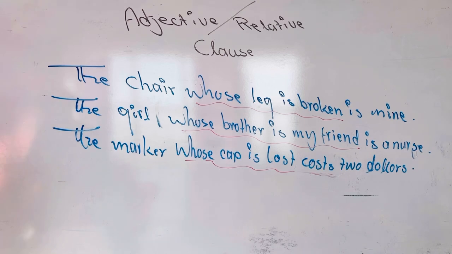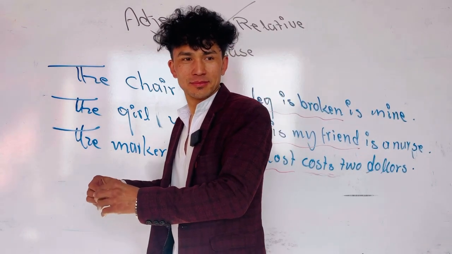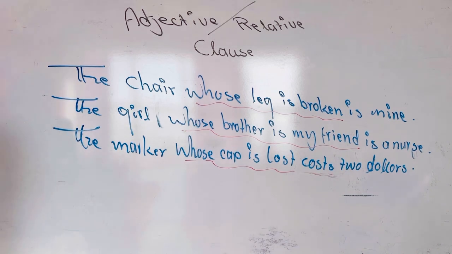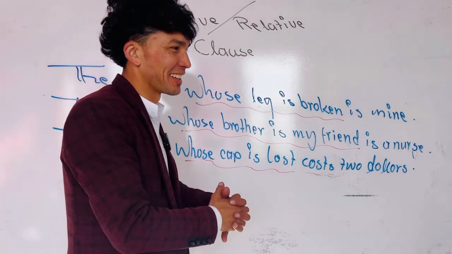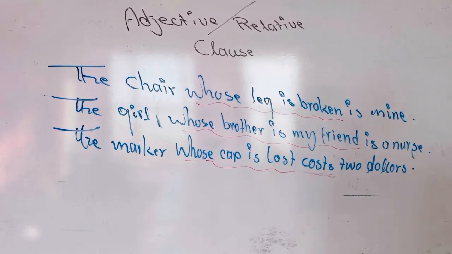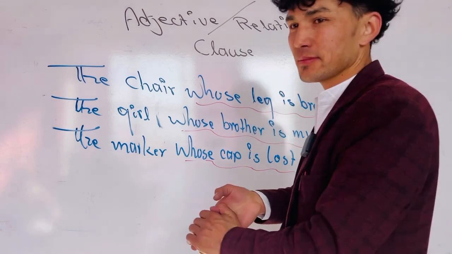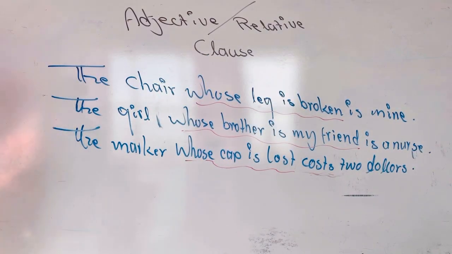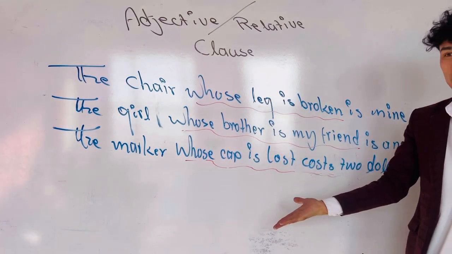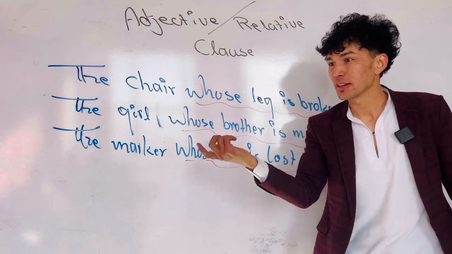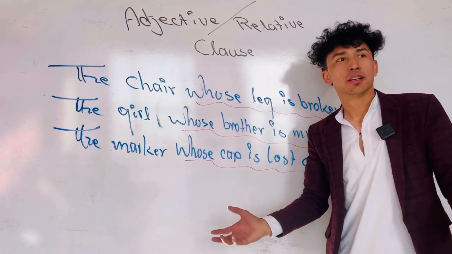Make more examples. Go ahead. The girl whose boyfriend is my boyfriend. Exactly. The girl whose boyfriend is my boyfriend is so cruel, sad, or something. Whose? Which color is it? The girl whose scarf is black is drowsy.